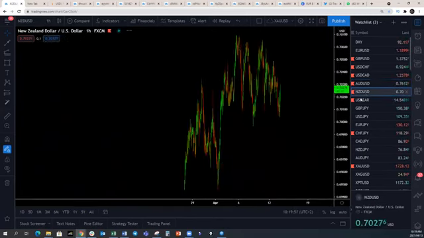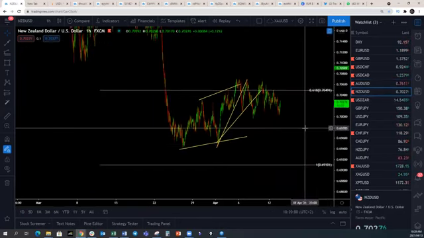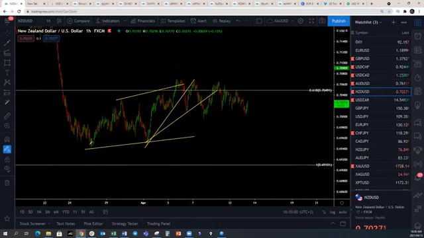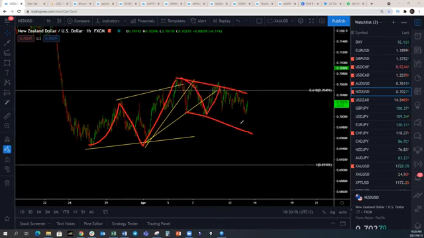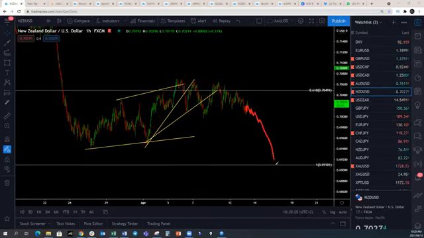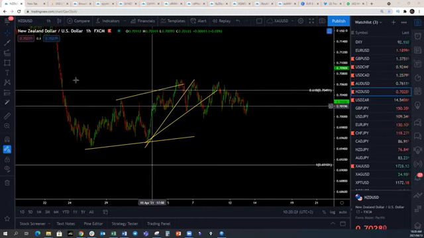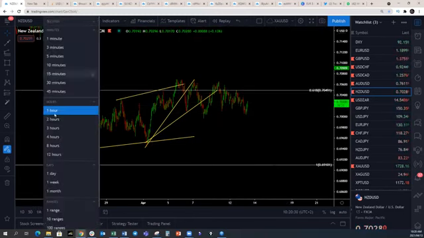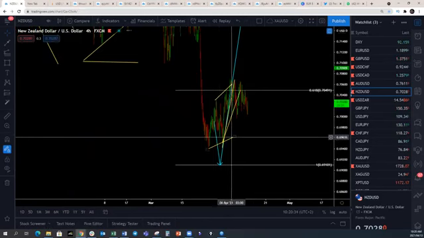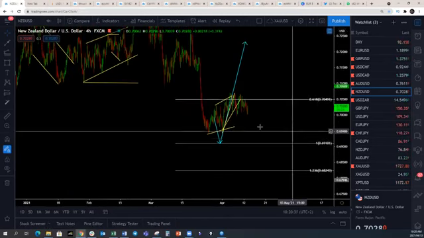New Zealand US dollar, sideways as well. We also looked for New Zealand US dollar to drop after making this correction, but as you can see, it has just gone sideways and it's busy with this corrective structure. So we are tracking the completion of this structure. We're actually looking for this to come down into the blue box. Our blue box is here. It has not done that, it's just gone sideways. It can still push down to the blue box here, but let's see how that goes. With the euro US dollar looking upside, that may change slightly. Remember, we don't have to go into the blue box. We don't have to test the blue box. We can reverse from current levels. So we'll see how this one is playing out.